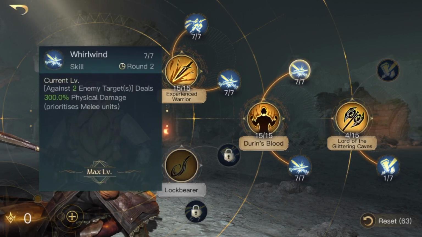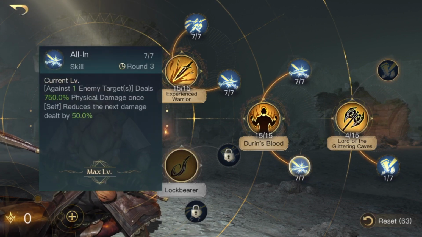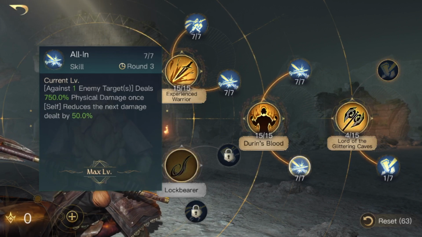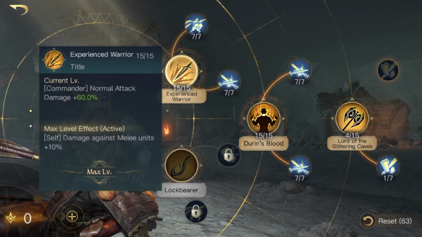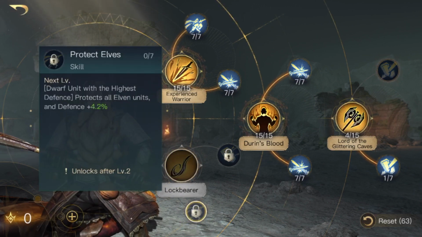Then you're going to max out Whirlwind, 7 skill points there. And as before, you're going to max out All In, or in this case put 6 out of 7 points in there. Though if you do have Imparted Wisdom, then you can max All In out and you can put your extra damage either into Experienced Warrior, or if you're using Elves and Dwarves, you can put 2 points into Lockbearer and 1 point into Protect Elves.